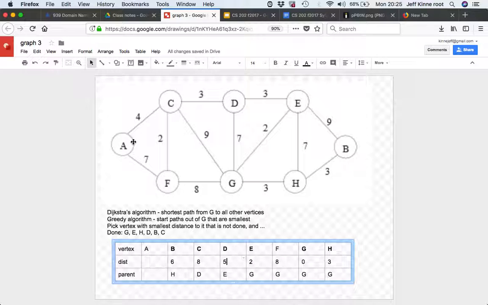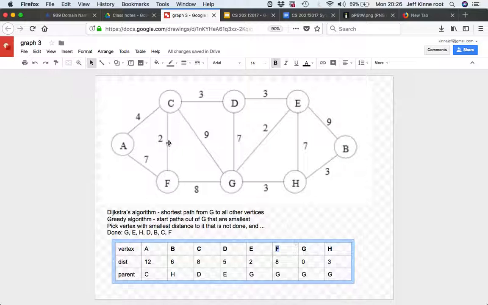Okay, so we're looking at the neighbors of C. We have a path to A, which we haven't been to yet. So we know the distance to C is 8 plus that 4, so we have a 12 here through C. We also have a path to F, which isn't listed as done yet. We could go 8 to C plus 2. 10 is not as good as what we already have, so we leave that alone. And then C has edges to D and G, which are both already done. Alright, that's it for C. Now we would either go F or A. F is smaller, that's 8. So we're going to look at the neighbors of F.